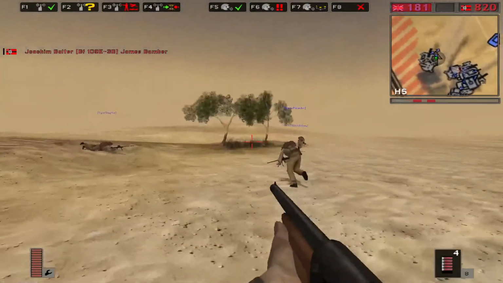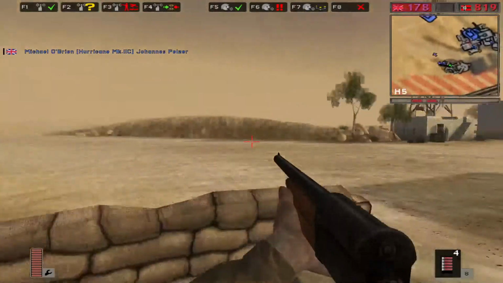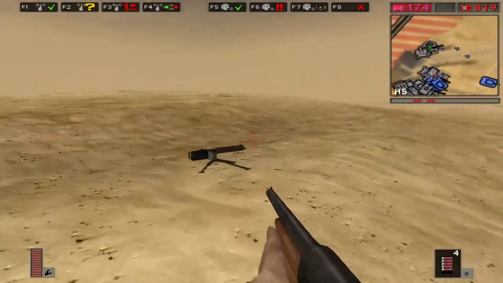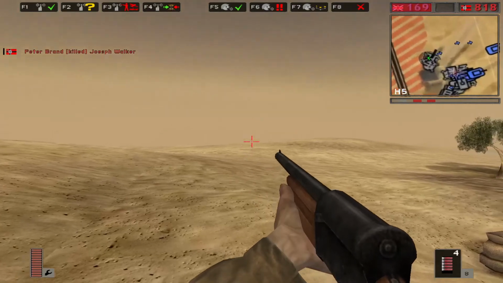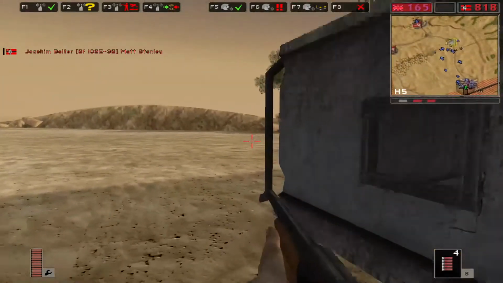And this thing has no range. Though I did hit that plane. Okay, you guys have an AT gun protecting your airfield, a water-cooled machine gun pointing off the map. And you wonder why these guys are getting their butts kicked.